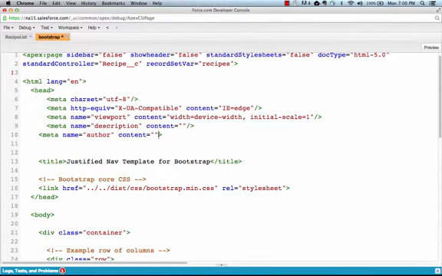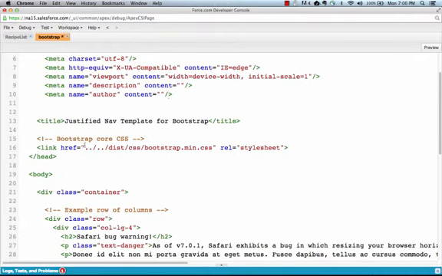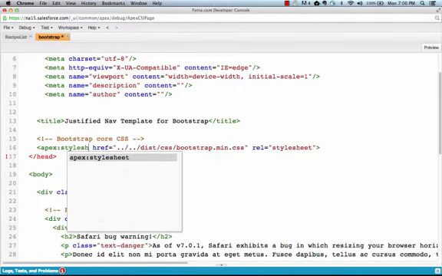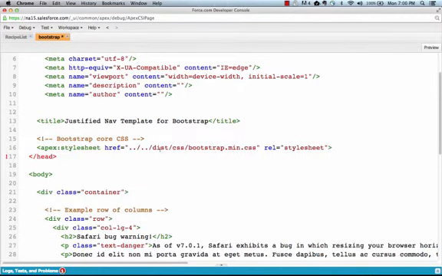Finally, we're going to need to modify this link reference to the CSS to reference our static resource. You should use the Apex stylesheet tag because you're going to be referencing a CSS style sheet, but if you were referencing JavaScript, you could use apex:includeScript. Now, for the actual link itself, we're going to need to use a URLFOR, as well as a little bit different nomenclature for referencing a file within a zip file.